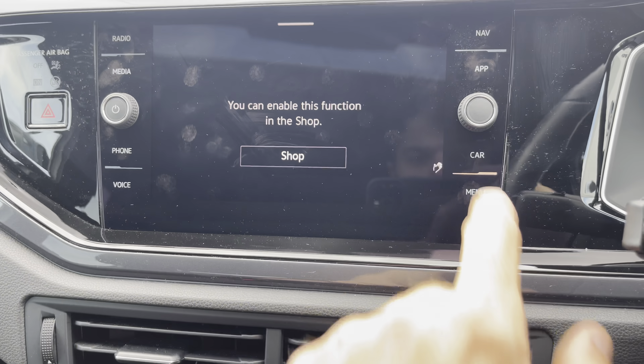You'll also be pleased to know the vehicle comes fitted with front and rear parking sensors to help you manoeuvre in and out of tricky parking spots. Just below you'll find the control panel for the fantastic air conditioning, easily controlled by these stylish chrome turn dials as well as the push buttons.